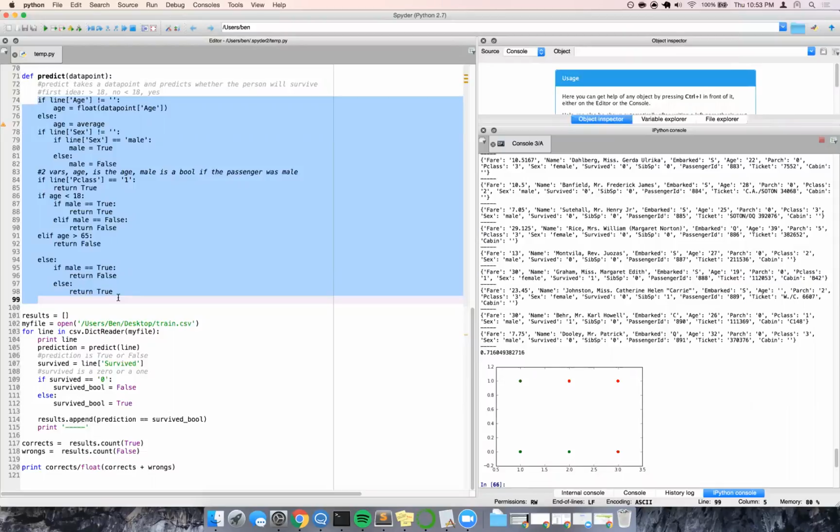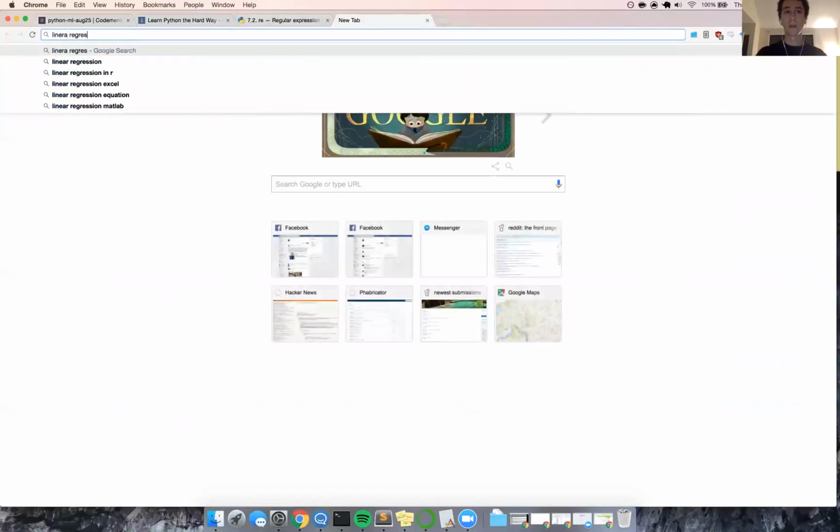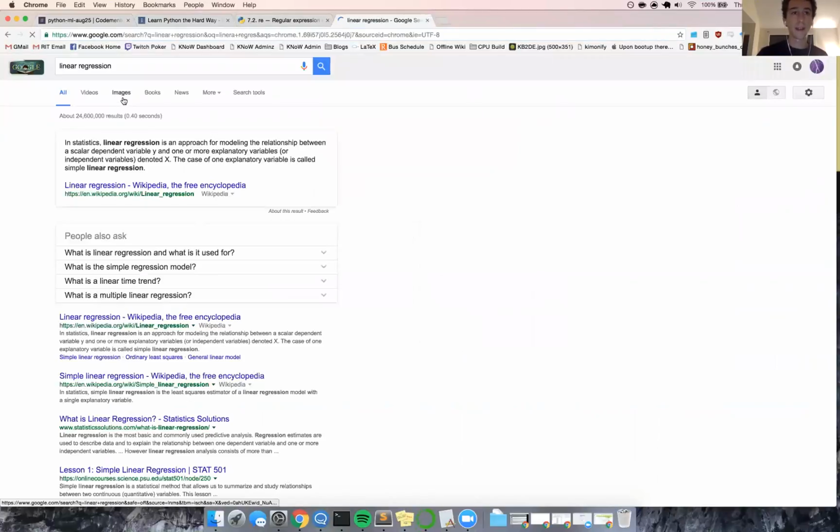So I have a question here. These algorithms, they're going to just go through all the variables and try to find the ones that are most likely to survive. And it's going to give us some sort of parameter that we could then use. Exactly. So let me perhaps find an image. Jump the gun a little bit. Linear regression, get an image.